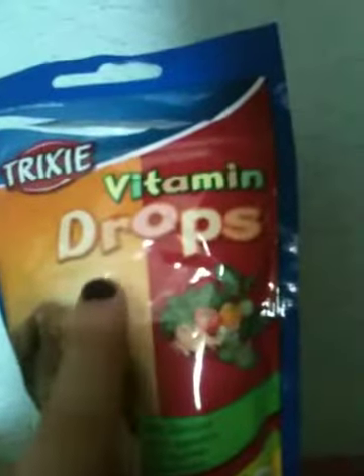Basically what I do is only in the afternoon I put in three of these vitamin drops — they contain vegetables. Then there are also these vegetable and cereal sticks, which are quite big. These were $3, and it says you can give them one to three sticks daily as a reward or snack. So I put in one in the morning, one in the afternoon, and one at night. They come in different colors.